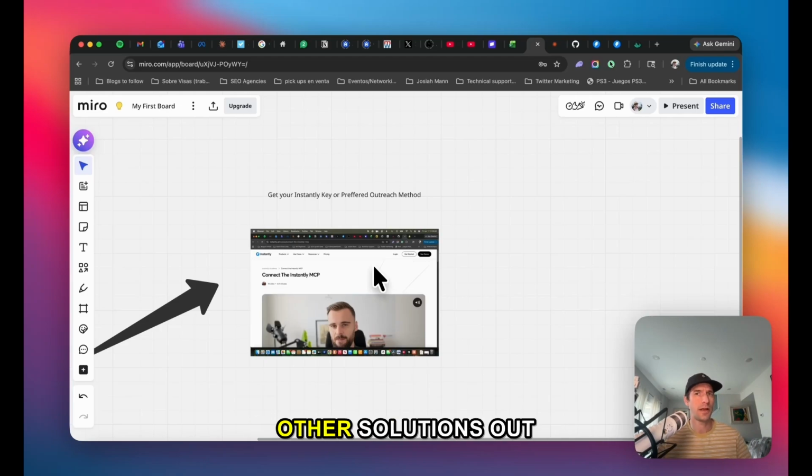There are several other solutions out there that I'm sure have MCPs, and you don't necessarily need an MCP. You could just tell Claude to find the API documentation of any tool that you have and say, "Here, find the API documentation, do whatever you have to do to create a connection to that API." This is if you're using Claude Code in a folder where you can install and write scripts. It's going to create an entire script for you and tell you, okay, the script is ready, just go and get your API keys. It's going to iterate a little bit with you, and you're essentially creating an app for yourself.